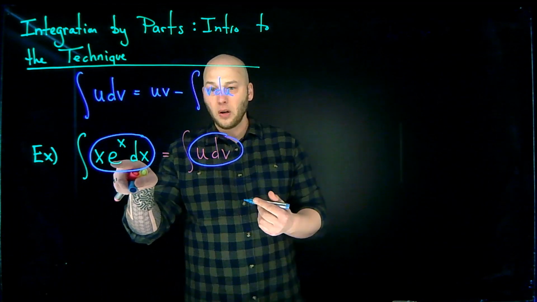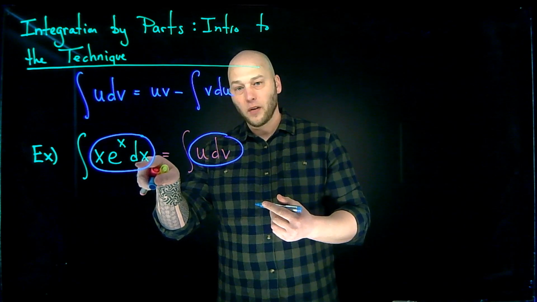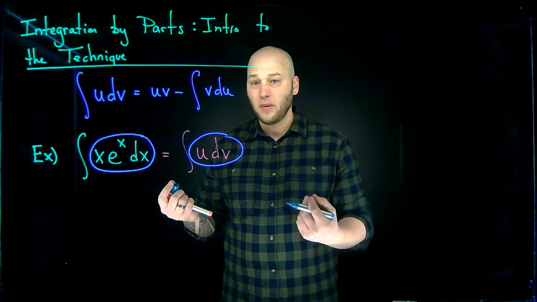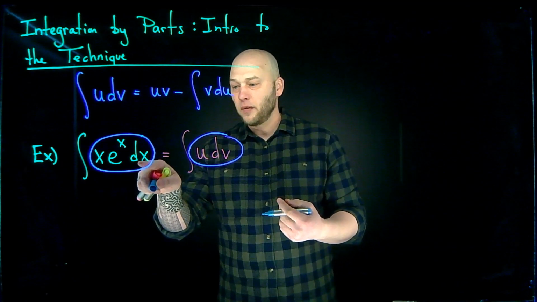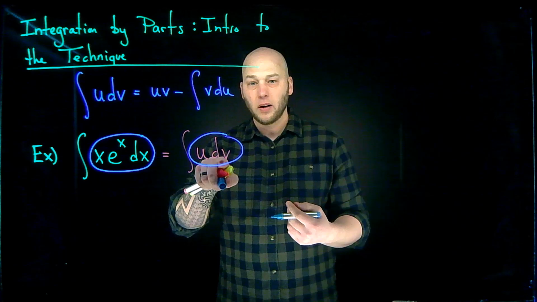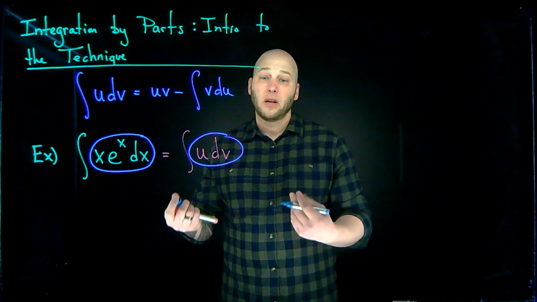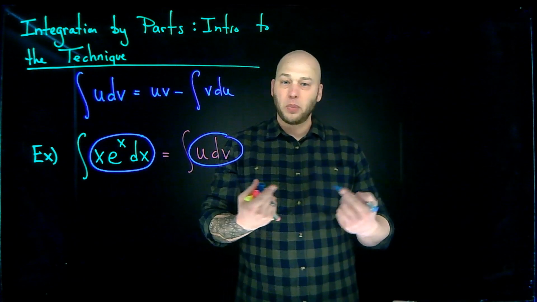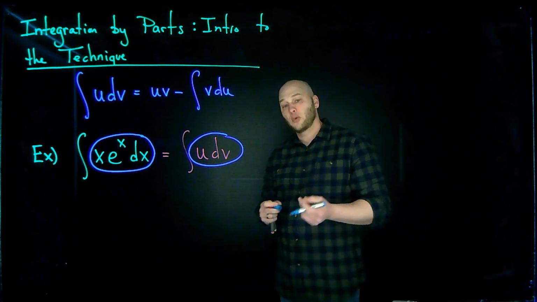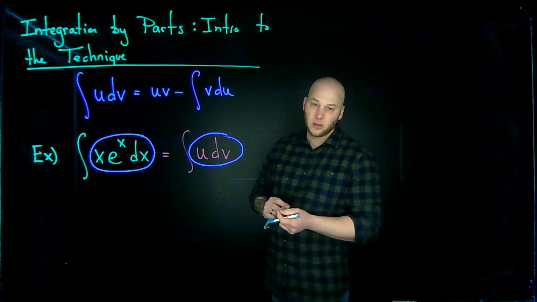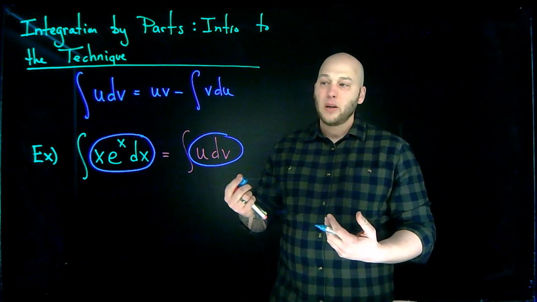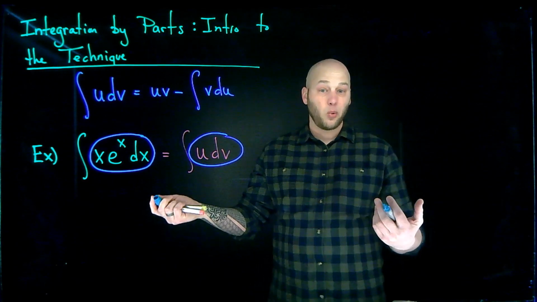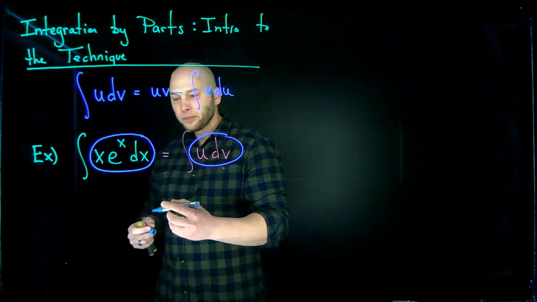What portion of this integrand and differential is going to be u and dv? Now, the only thing that I have to do absolutely every time is the differential has to, of course, match with this differential when I make my assignments. My choices lie in the fact that I've got x and I've got an e to the x, so I can pick and choose where those go. Sometimes we'll make good choices, sometimes we'll make bad choices. Again, a bad choice simply means that this is a more complicated integral than I started with. And I will choose it both ways so we can see what happens.